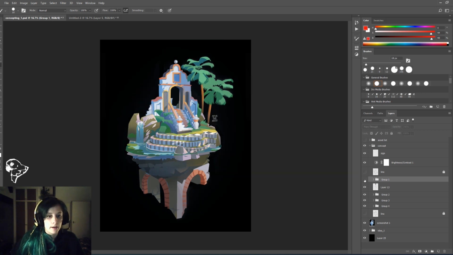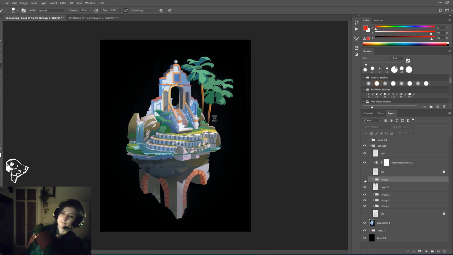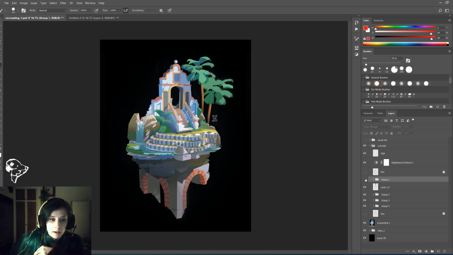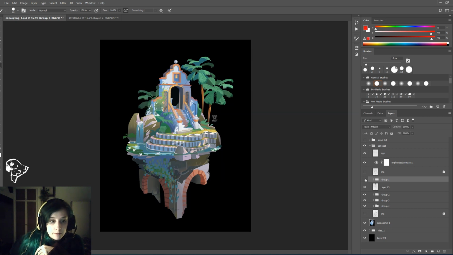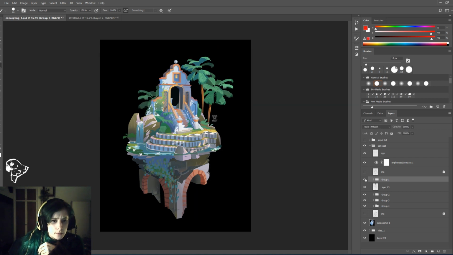And you can see that as the end of the concept is coming round, I've started adding in more details to my foliage around here. I've started adding in ivy, flowers, just little things, tile work that I haven't added in earlier, just little details, more interesting silhouettes.